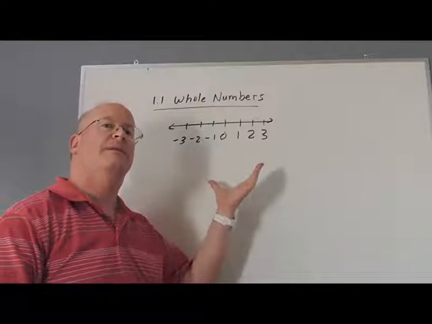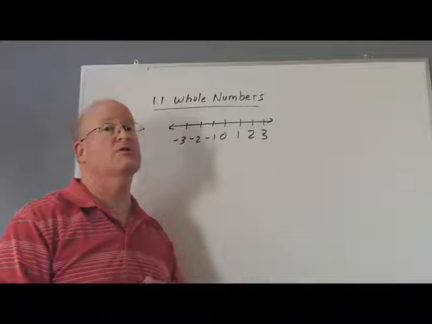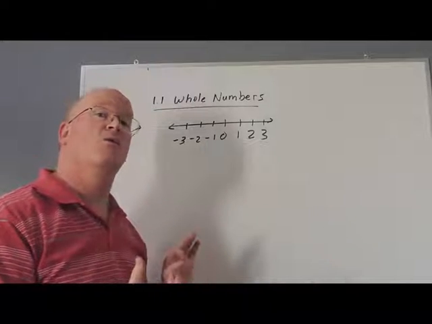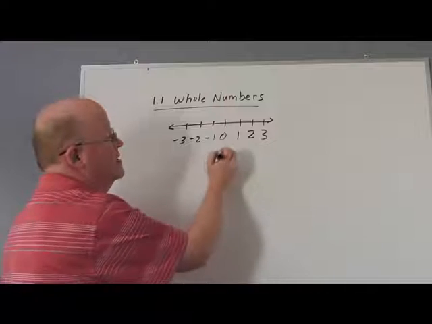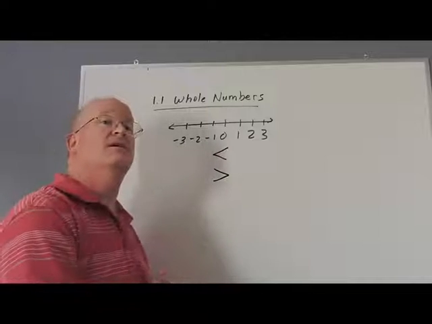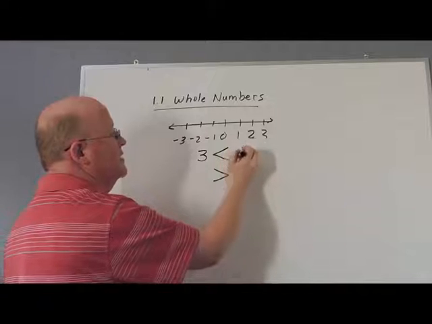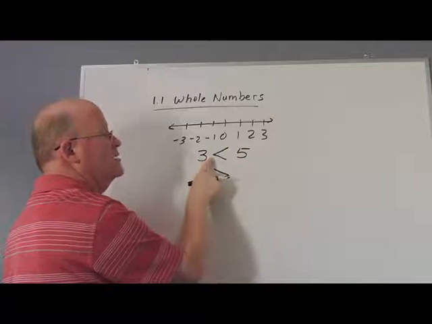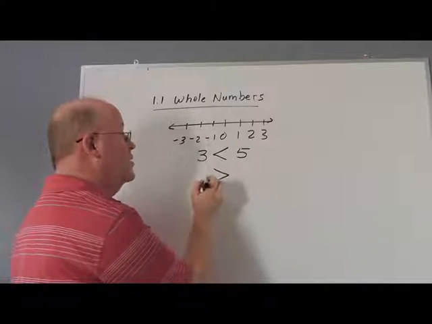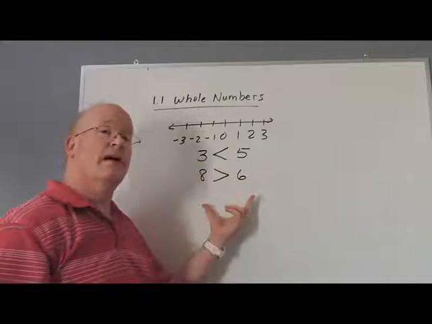Now, I'm not a big number line person, and I don't really tend to use number lines for addition and subtraction, but I do want to call your attention to it when it comes to using the inequality symbols less than and greater than. This first symbol is the less than symbol, and the second one is the greater than symbol. We would say that 3 is less than 5. 3 is smaller than 5. Notice how the small end of the symbol is on the left and the open end is with the bigger numbers. Likewise, I can say that 8 is larger than 6, or 8 is greater than 6.